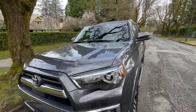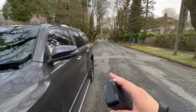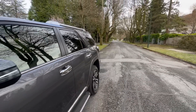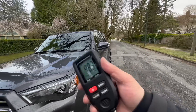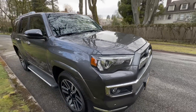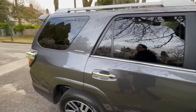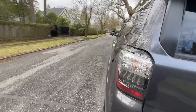Obviously thicker is better for durability, but more important than paint thickness is consistency and uniformity. The paint thickness is pretty well the same from the front hood to the fenders all the way to the back — that's what you want. If you notice one panel is either too thick or too thin when using the gauge, you know they've done some repair work on it. That's one of the ways to figure out whether there was any damage on a used car. The paint job overall looks fantastic. I'm not too crazy about magnetic gray, although it looks great on the 4Runner — I do like lighter colors like Lunar Rock, which is available on the TRD Sport but not the Limited.